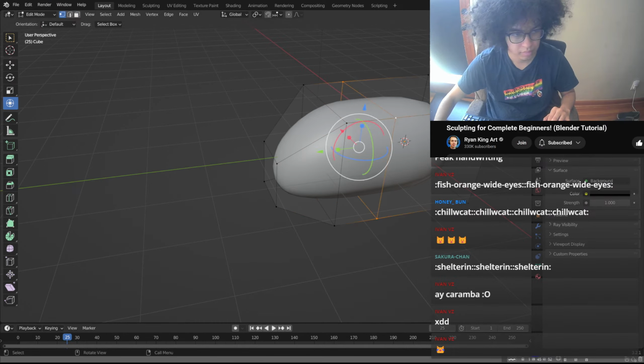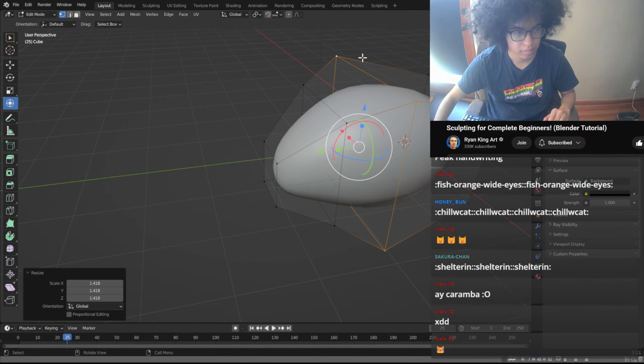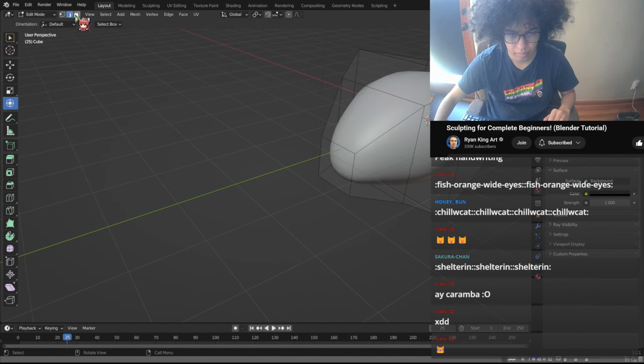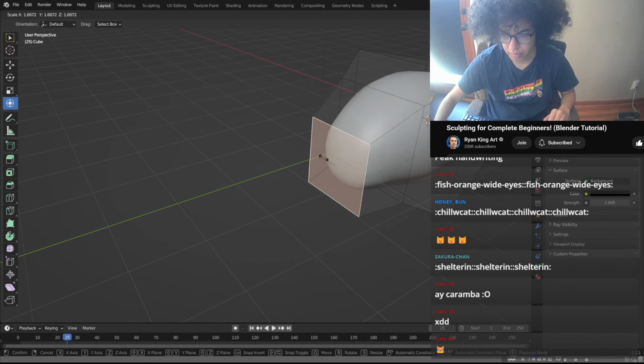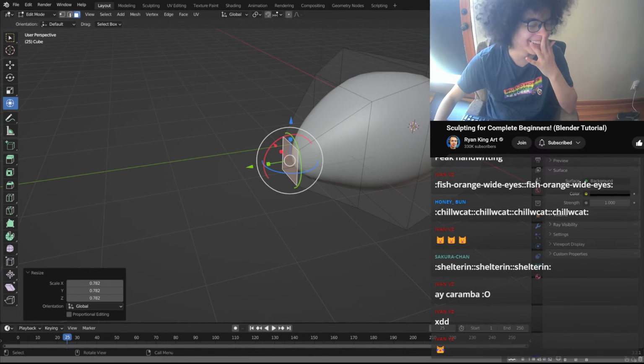And I will scale it up a bit, and I can also bring it back a bit, and then maybe press the A key to select the entire mesh and scale everything in just a little bit. Let's also click on this button here to go to the face select. We can select this face and maybe bring it out a bit and scale it down a little bit. So this is going to be the front of the fish, and this will be the back of the fish. So we'll select the back of the fish here, and we will hit the I key to inset that face, and then we can also scale it up on the Z-axis.